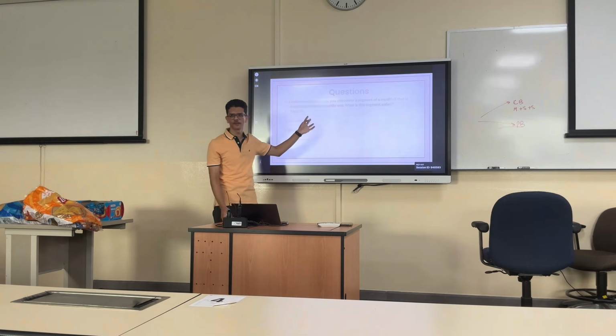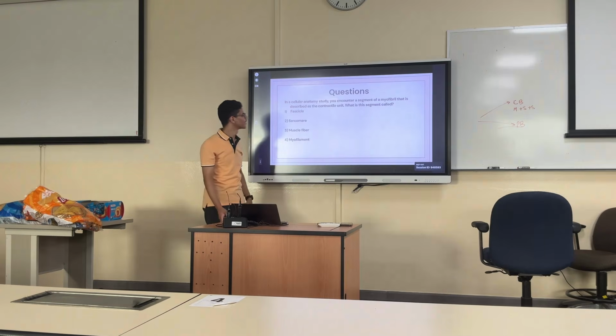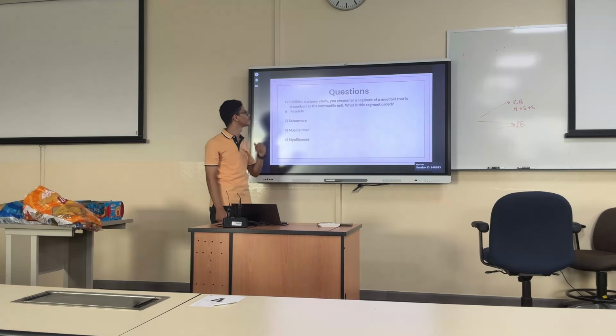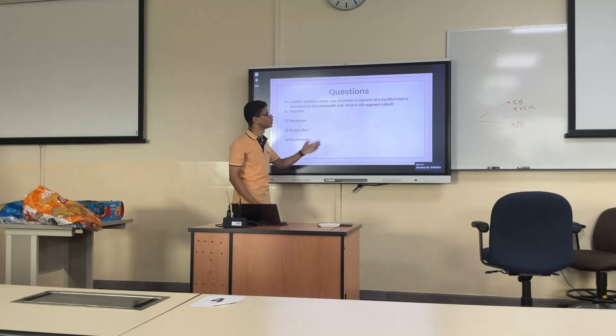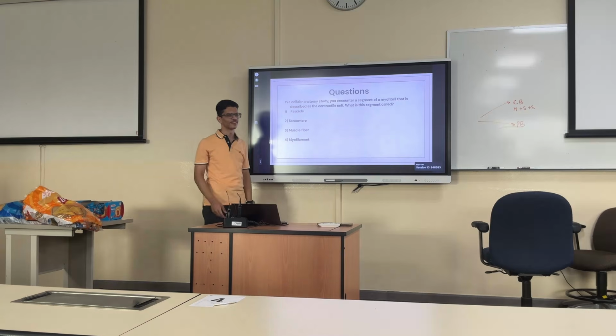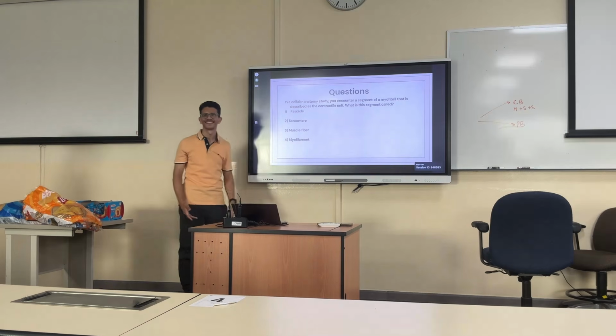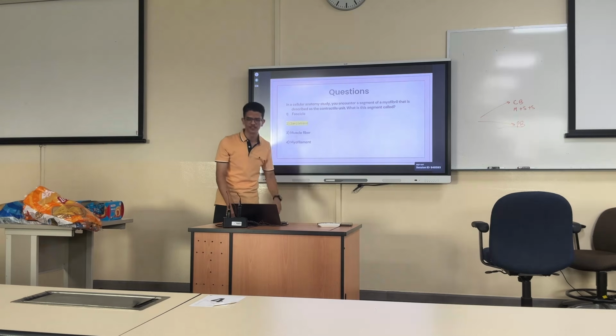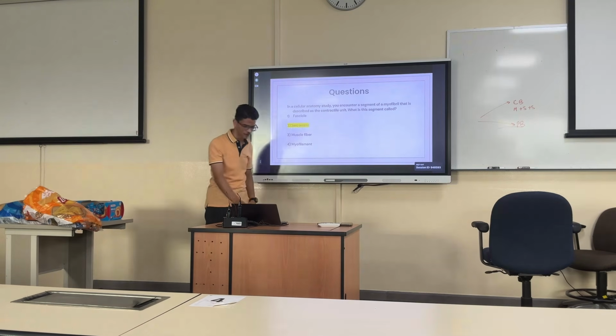Are you confused about this part, or is it okay? Okay. So, a question, in a cellular anatomy study, you encounter a segment of a myofibril that is described as the contractile unit. What is this segment called? Sarcomere. So as we just said, sarcomere is the contractile unit of the muscle, okay?